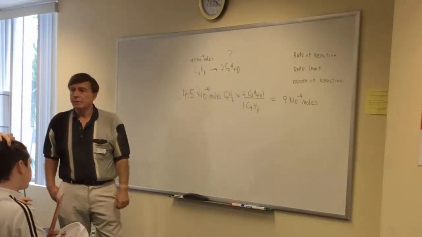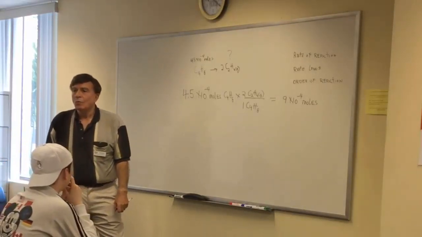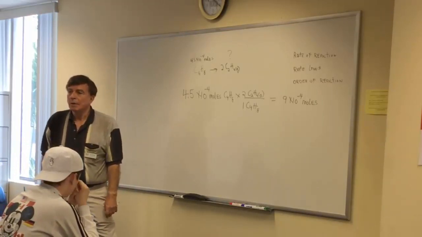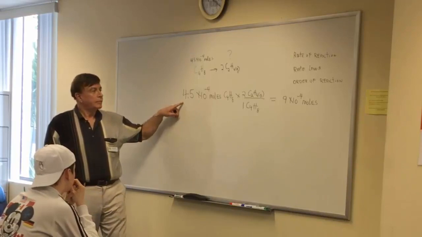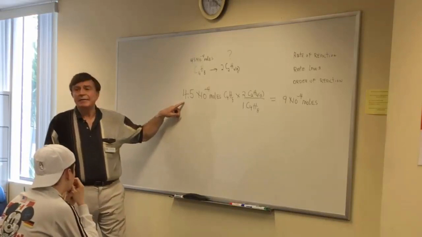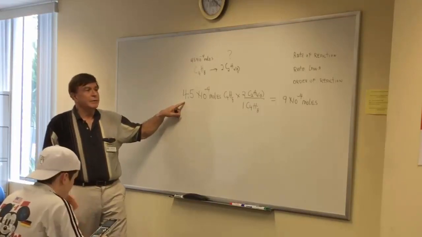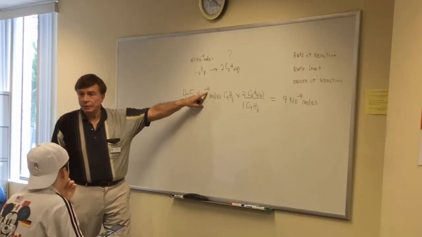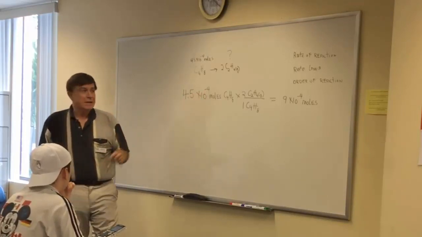So how, I'm still green as grass with the TI-83. How would you input that in? Was it 4.5 E, capital E raised to the -4? I would have to see the calculator, but it would be 4.5 times e to the minus 4, in parentheses, times 2.